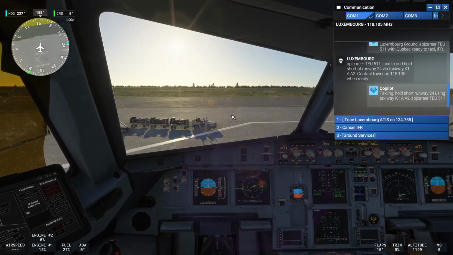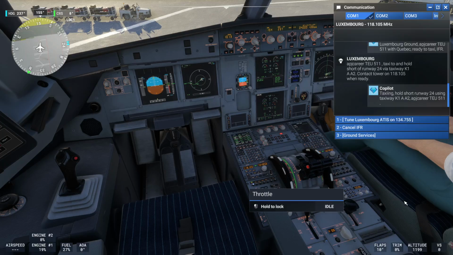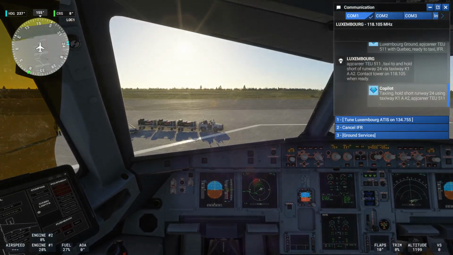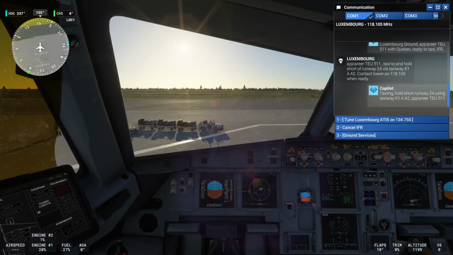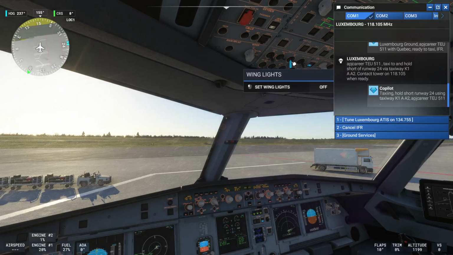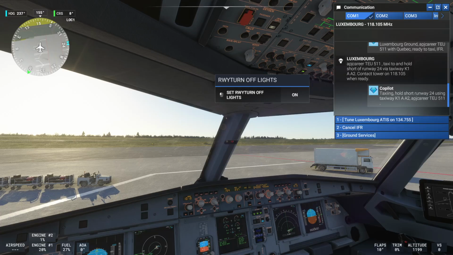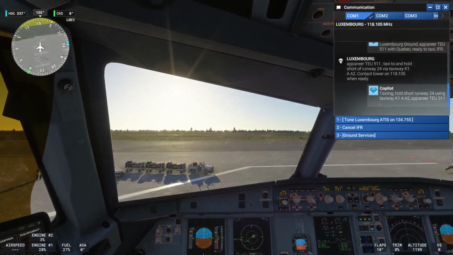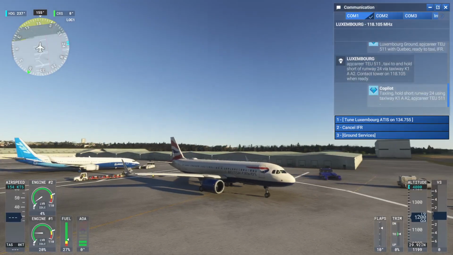Looks like N1 is nearly done. Ready for engine 2. Okay. Looks like it's available. Alright. Engine 2 is starting and I'm going to arm the spoilers while I'm at it. Now we need our auto brake set. There we go, max. Nose lights on to taxi. Wing lights on and we turn off lights up. That's my check. Now I've just got to wait until it's started up.